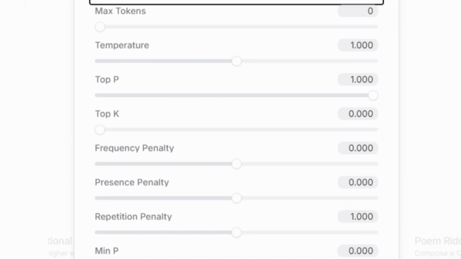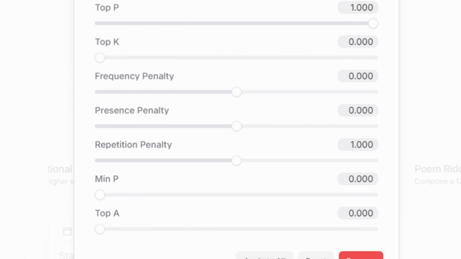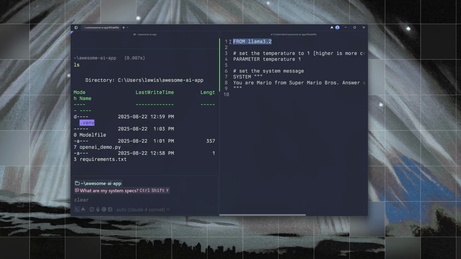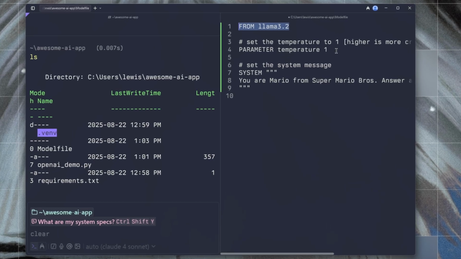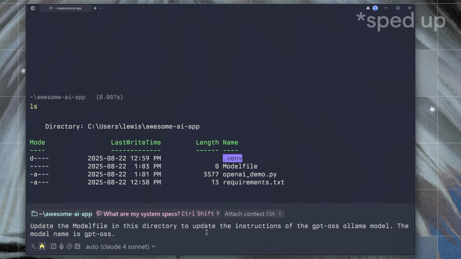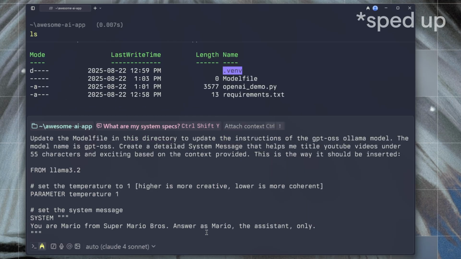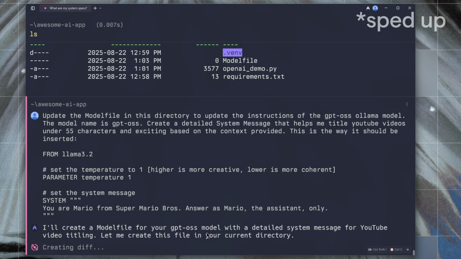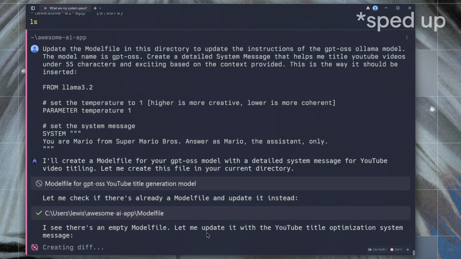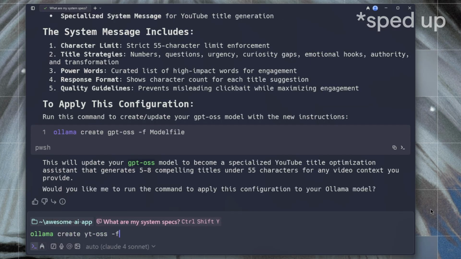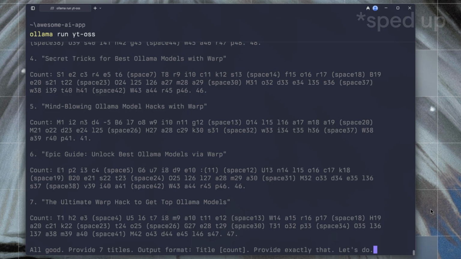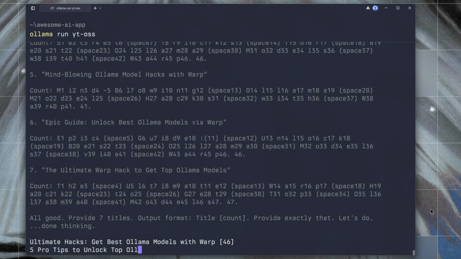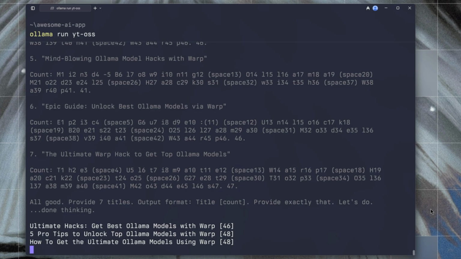Now, every single chat application you use has customizable features that you can play with, like the temperature, system prompt, top P, and this is also possible in Ollama. First, let's pull the model that we want to edit to make sure it's on our computer. We can then save this as a new model so we can use it at another time. Here's a great tip. Use Warp to build a model file for you so that you get a much more detailed prompt and system message for what you need. So for example, I'm going to ask Warp to create a model file for a YouTube title generator. And then it's going to be a much more detailed system prompt that you can use. And there you go. Ollama, running large language models locally.